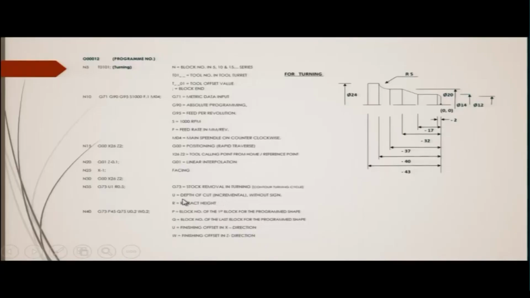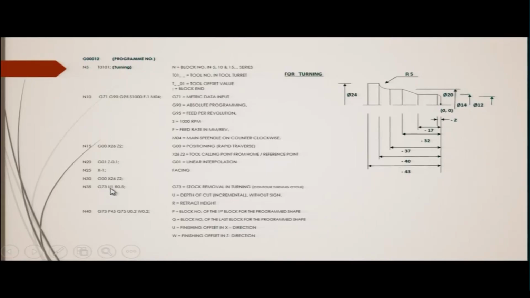So, all these movements are the different passes, as you understand. These are the rough passes, and in each pass a depth of cut of 1 millimeter is taken incrementally. Each time it is moving along this profile, it will take a depth of cut of 1 millimeter.